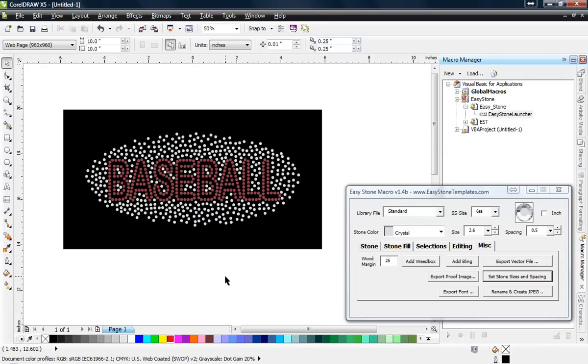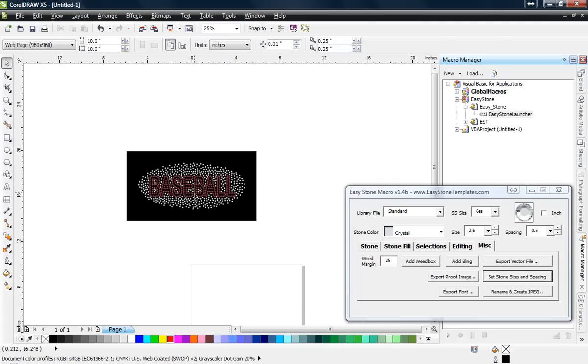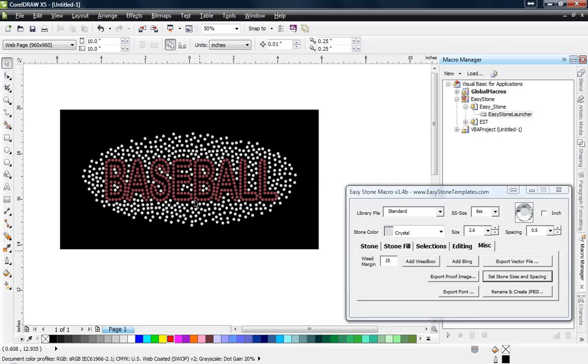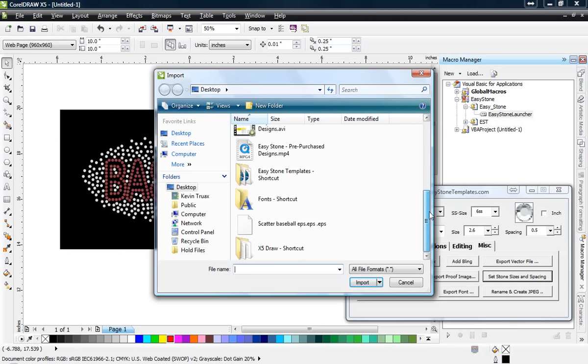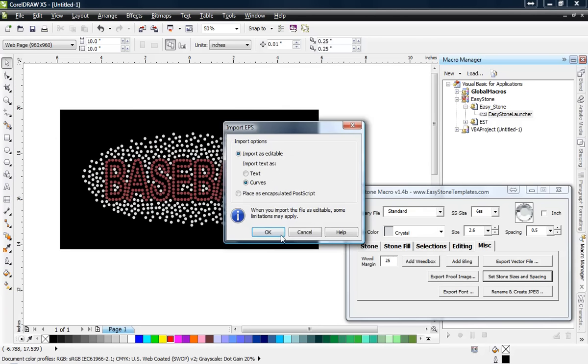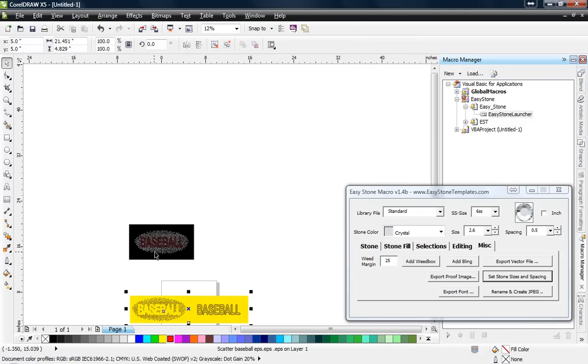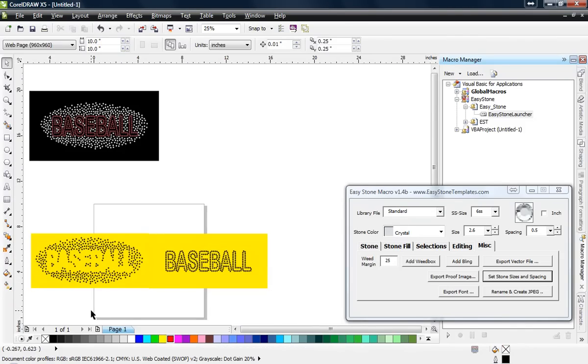In this video, we're going to take a look at doing color separations. Now, this particular file that we're looking at, this was a file that I purchased from the Rhinestone World. But when I purchased the file from the Rhinestone World, let me show you how it came to me. So it comes to us just like this, already color separated. But you can see it's basically all the dots are one color.